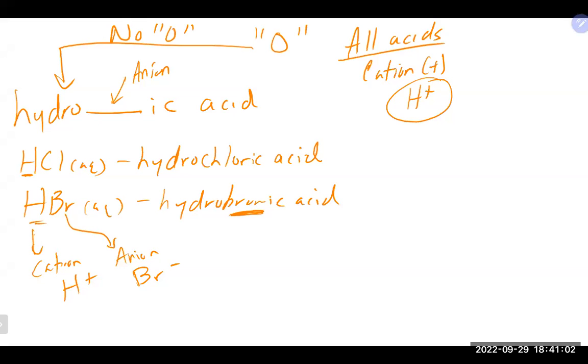No oxygen. So if your acid does have oxygen, it is sometimes considered an oxyacid because it has oxygen, hence the name oxyacid there. So oxyacids are acids that obviously have oxygen. And if it does have oxygen, it will also contain everybody's favorite thing, which is a polyatomic ion. So if the answer is yes to the oxygen, it will contain a polyatomic ion. And as we just talked about, pretty much they end in either ate or ite.